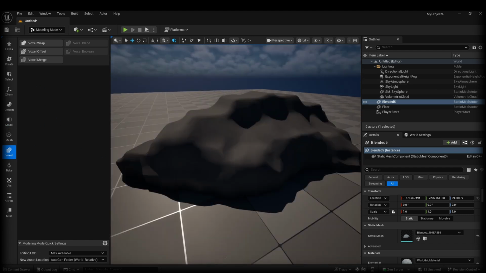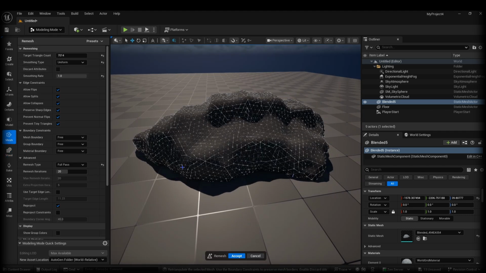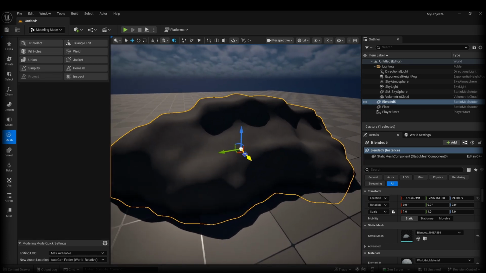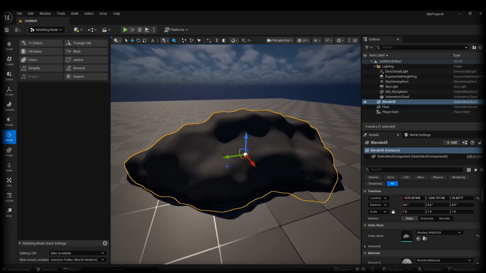So now that we have our mesh sort of created, what we can do now is go back to mesh. Let's remesh this so we have a little bit more order out of chaos. Let's set this to 10,000 and then click accept. So now this is 10,000 triangles, which is well within a perfect amount, it's not too dense. You're looking at hundreds and hundreds of thousands of triangles before it becomes a real issue. But this is 10,000 triangles, so it's perfectly acceptable to use, especially even with Nanite.